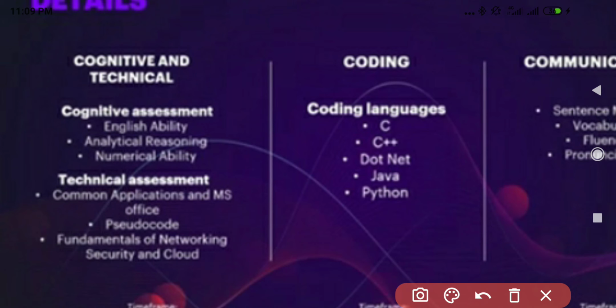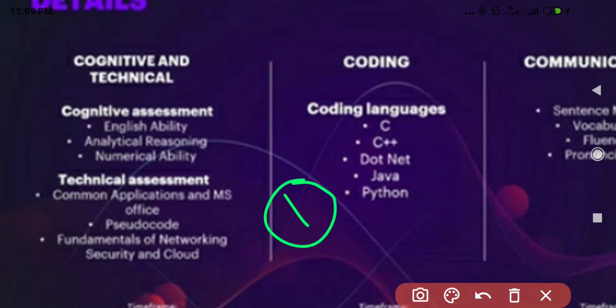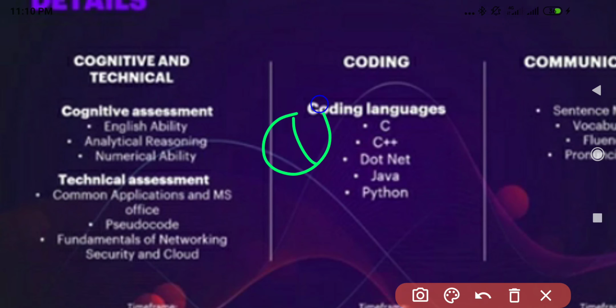Okay, so once you are done with that, you will have two questions. Here you will have two questions and 45 minutes of time will be given to answer them. The first question will be very easy, the second question will also be easy but a little bit tricky. And you will have a choice of languages for writing the code: C, C++, .NET, Java and Python. You can go with any of these. For the first question you can go with C, for the second question you can go with Java, or the reverse also. It is not mandatory that you use the same language for answering both questions.